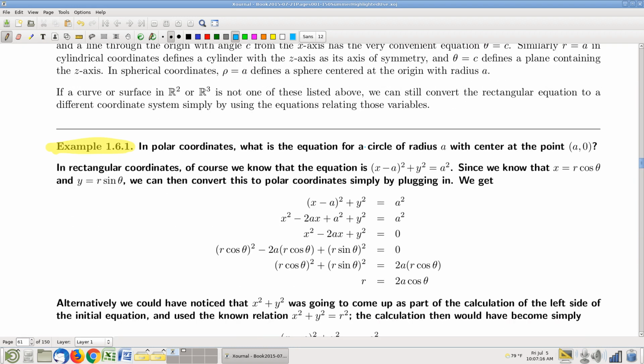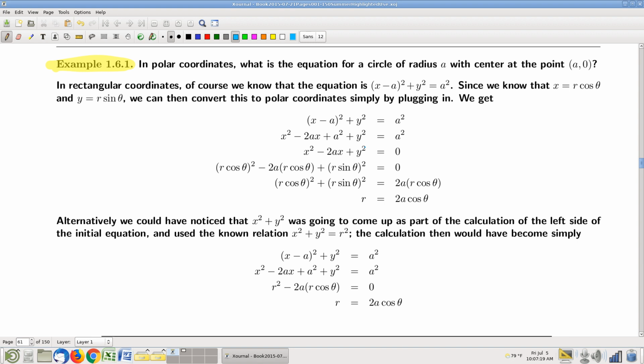Alrighty. So a quick observation I'll make, and then we'll move on. Again, there's a few other details to think about in this section, so read through and think about them. There's some exercises that'll have you think through some other aspects of coordinate systems. But I want to show you how to convert an equation from one coordinate system to the other. So, for example, this equation right here. Now we know that that's a circle of radius a, centered at the point (a, 0). Algebra 2, right? Ancient history, old high school algebra. What if I wanted to describe that circle in polar coordinates instead of rectangular coordinates? What does that mean? What would that look like?